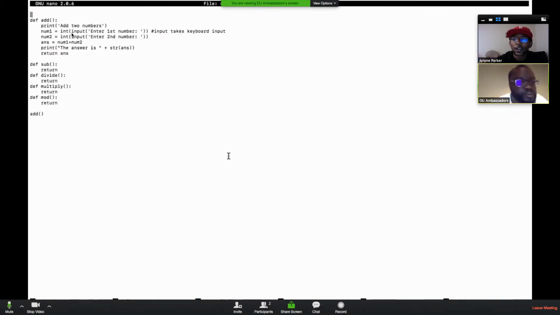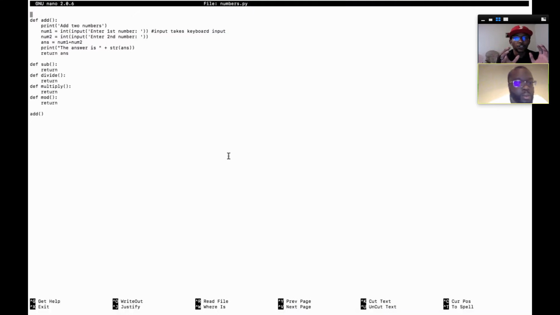The first thing you see is this int keyword, the int function. That's what's called typecasting whatever is inside of it into an integer, because we need to work with integers with this function. By default, it takes it in as a string. As you type it in on the keyboard, it's going to take that string and convert it into a number, an integer to be exact. We could technically have it be a decimal or what have you, but just for the sake of simplicity, we're just going to do integers.